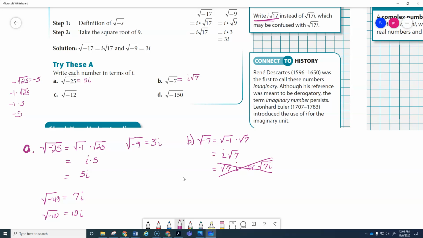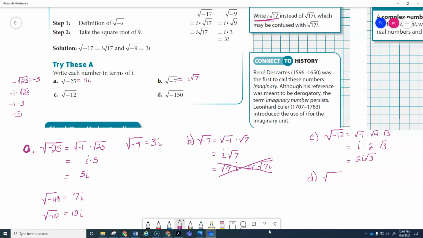Now, don't forget the rules that you have for simplifying. The square root of 12 simplifies. So we take this and rewrite the square root of negative 1, and then rewrite it as the square root of 4 times the square root of 3. Why do we do that? Because 4 is a perfect square. So this becomes an i, this becomes a 2, and that square root of 3 doesn't simplify anymore. So the final simplified version is 2i. We do put the i behind the 2, and then we put the square root of 3 at the very end.